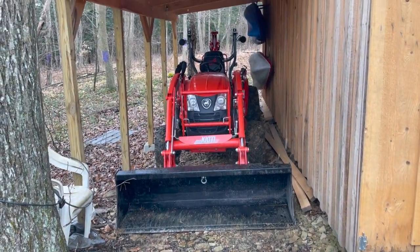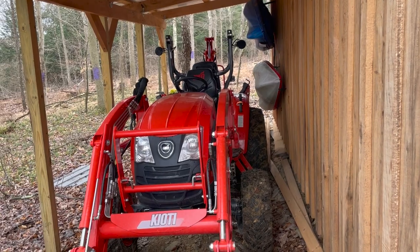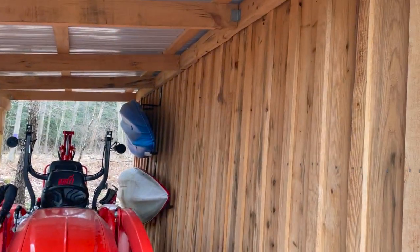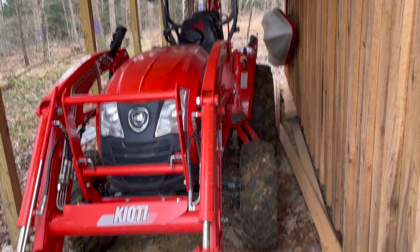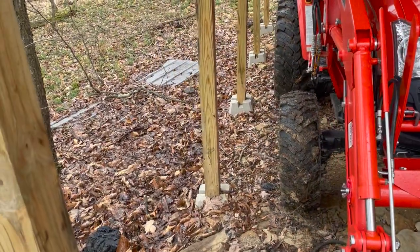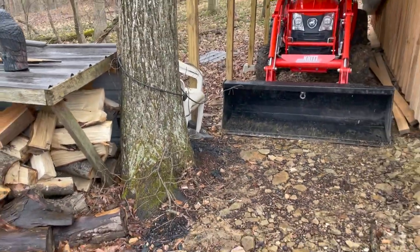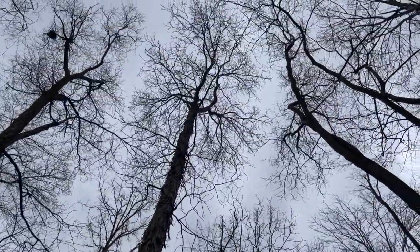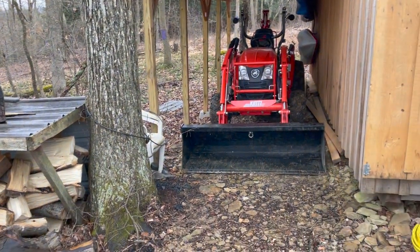There's a little shed we got here, and I thought I was gonna have to take that lower kayak off of the wall and move it somewhere. I was thinking maybe up there, but yeah, it just fits in there, like I said, like a glove. So again, literally maybe a foot on that side and maybe a foot on that side, but really the biggest worry is this shag bark hickory tree right there, which is a freaking monster. I did not want to cut that down. I think that's about 100 foot high, that's my guess.